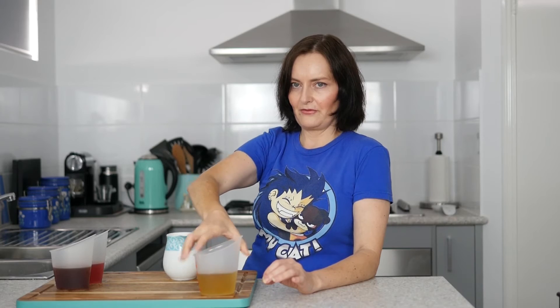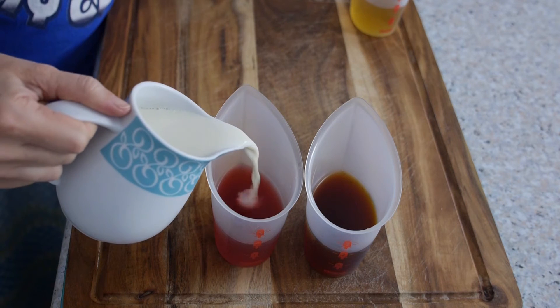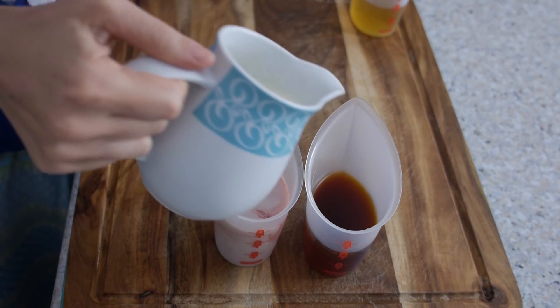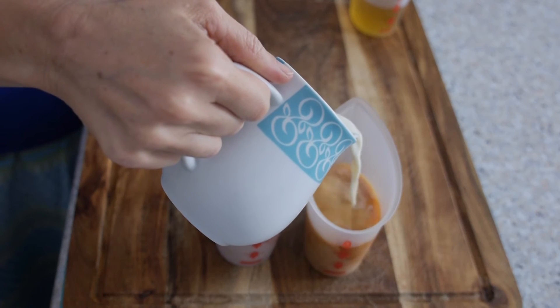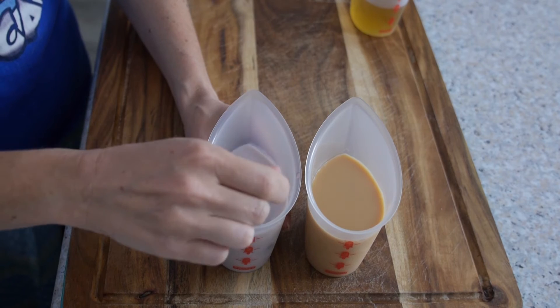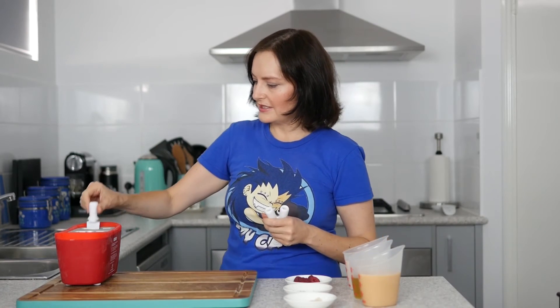You can leave them as is and serve them as an ice pop, or you can add milk. It might seem a little bit strange adding milk to fruit teas, but that's what they do in bubble tea. The chocolate mint is going to be as is, so I'll set that one aside. To the other two teas I am going to add a quarter of a cup of non-dairy milk. I'm using a Zoku maker today, but these would work fine in a normal traditional ice pop maker. So I'm going to put my sticks in first.